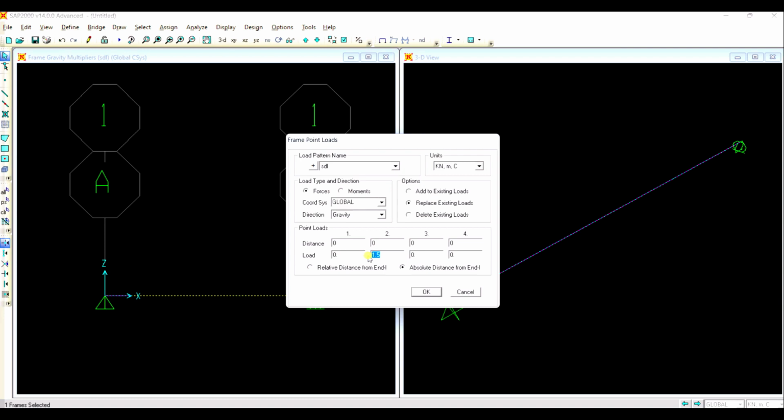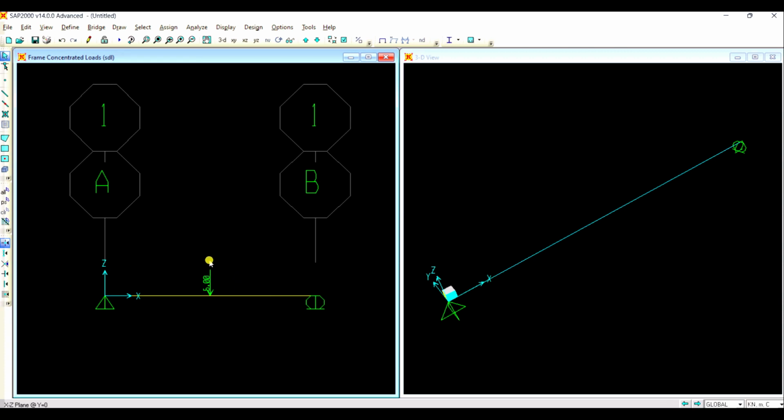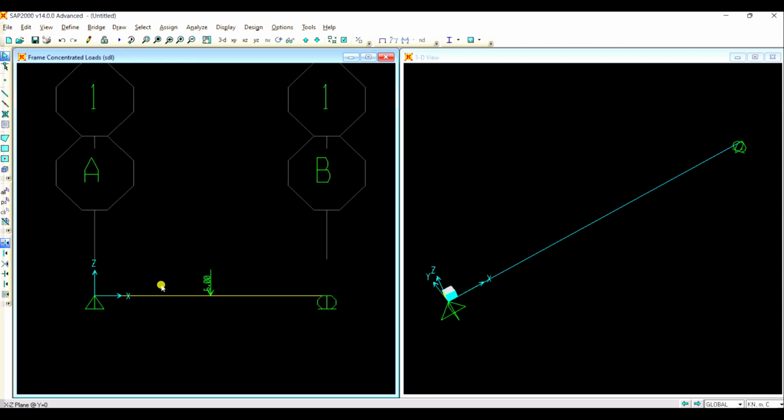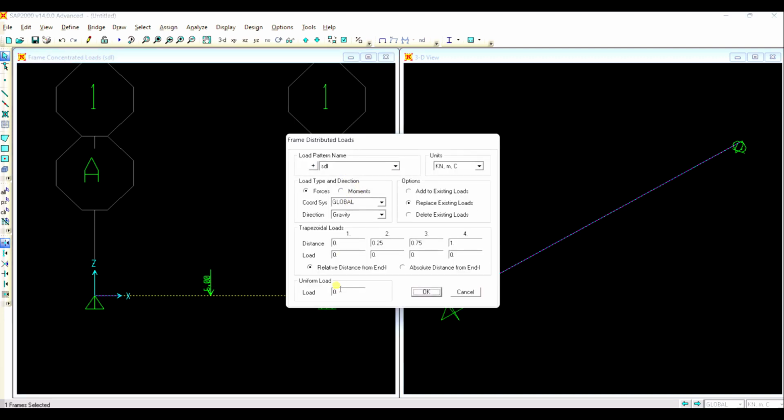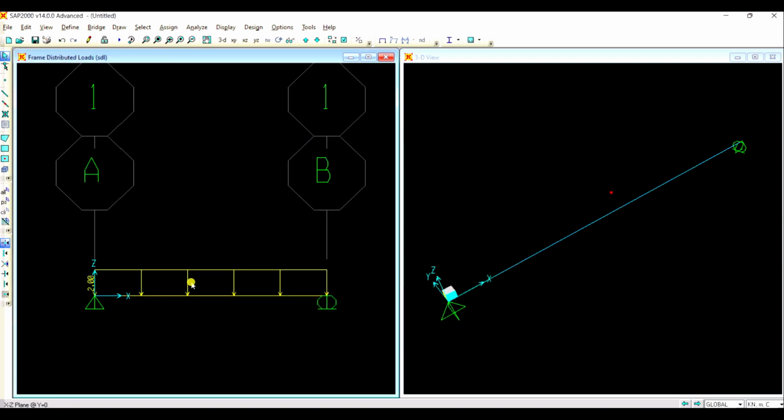Here should be my load. I will apply 5 kilonewton, because this is my unit here, and the location will be 1.5, in the middle. We have applied this load in the downward direction. Now I will apply the uniformly distributed load. Assign, frame, distributed load, and I will choose 2 kilonewton per meter.